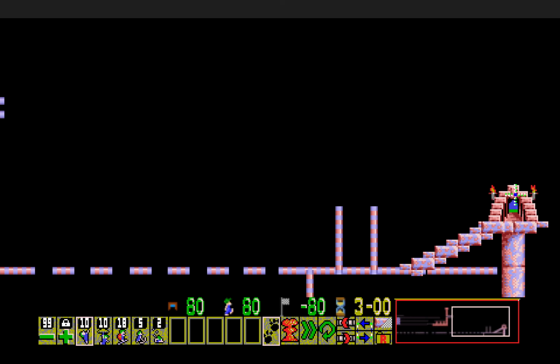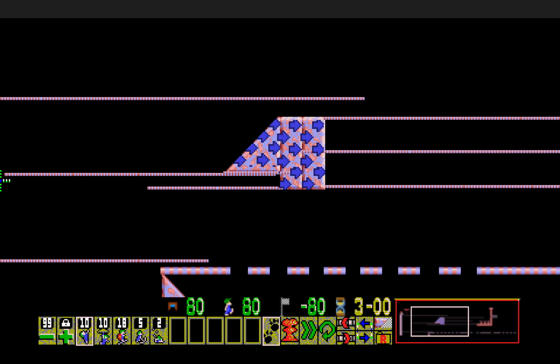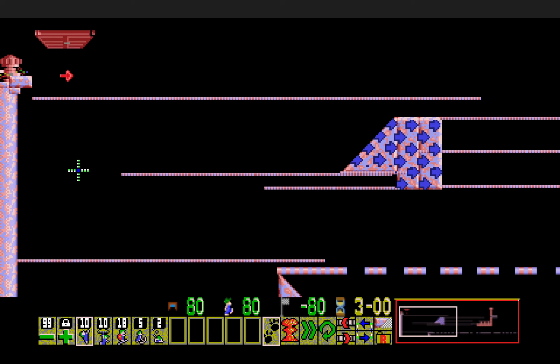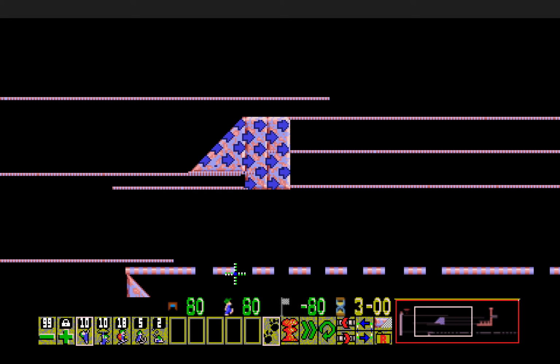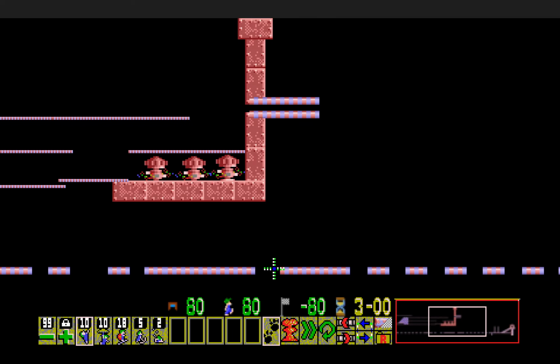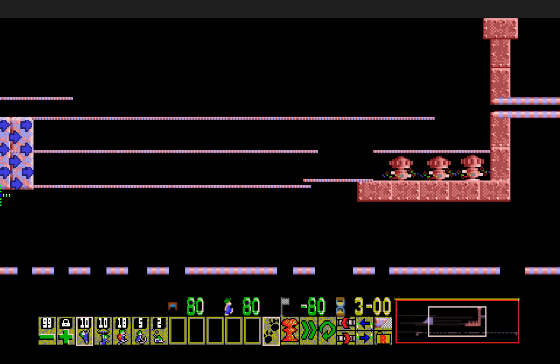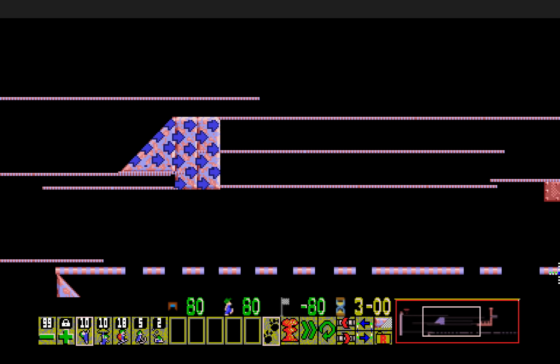Oh, and more gaps to go through. One, two, three, four, five, six, seven, eight, nine, 10, 11, 12, 13, 14, 15, 16, 17, 18. So there's just enough builders for each gap.